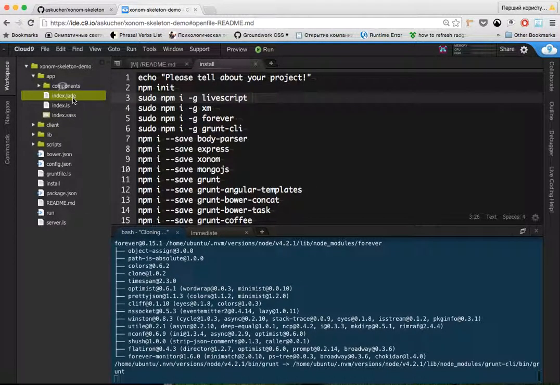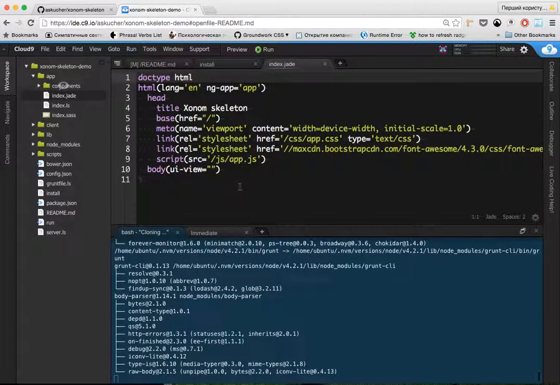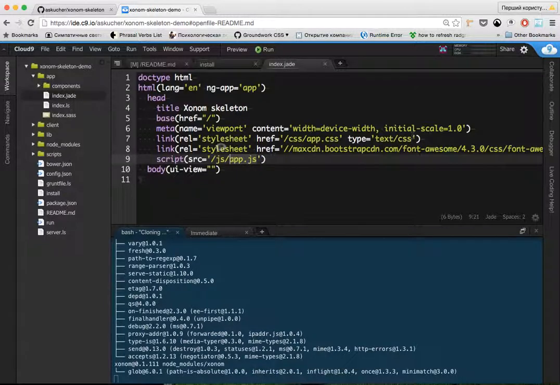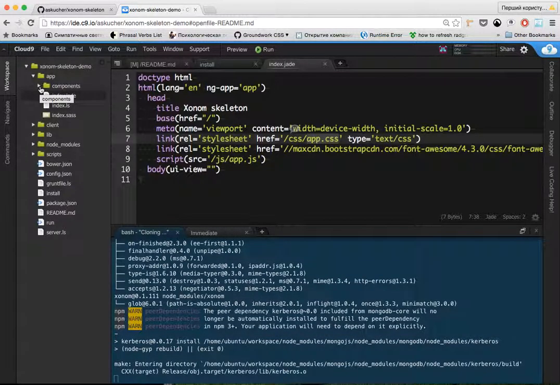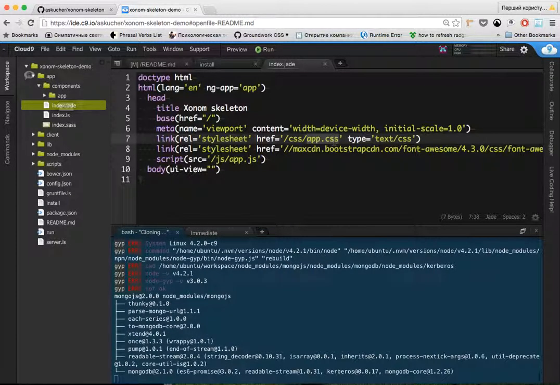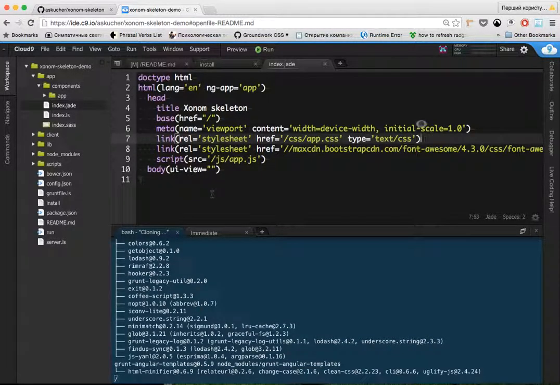We can see three main files here: index.jade, index.ls (LiveScript), index.sass. These files are predefined as well, so we can see basic logic here. We include just app.js and app.css. It means all template files and all CSS files that you put into the components folder will be concatenated into one app.css and app.js, nothing else. Only your website, just two files. But if you want to include some external resources, you need to put them right here.